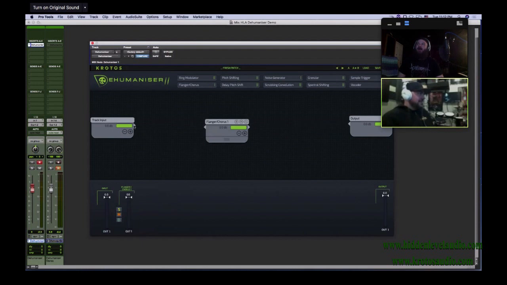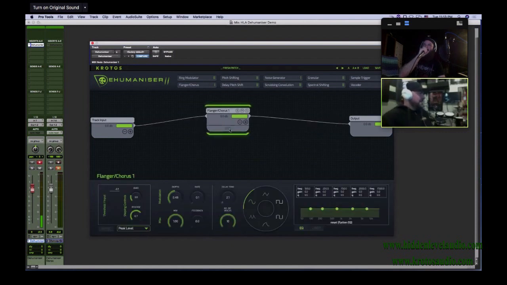Then you just click to undo it and then connect it, and now more things have happened. Yes, now I am in flanger chorus land. And just a clean voice, and you got all your different modulations, and I'm 100% wet.